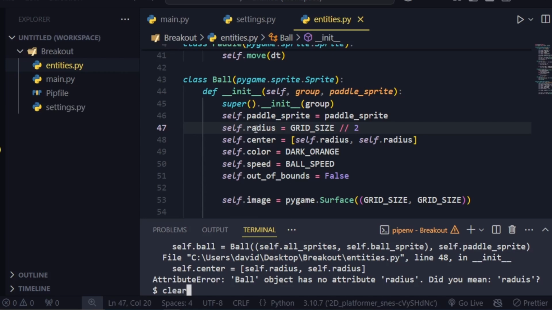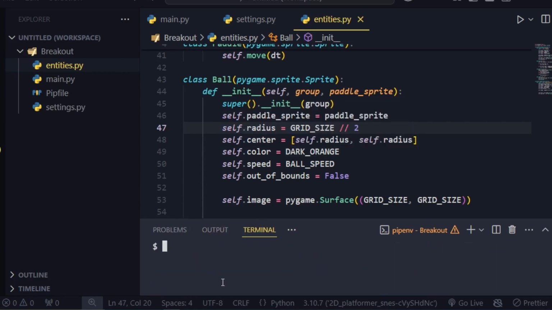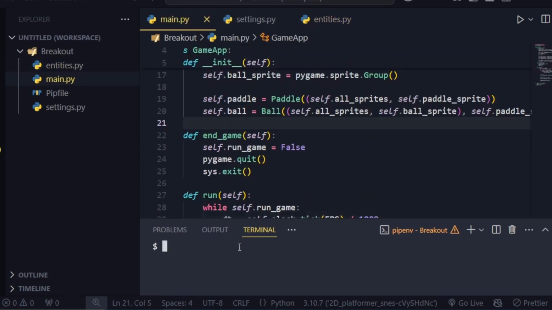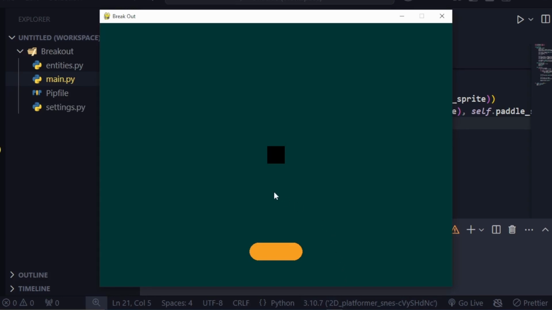So ensure that you've spelled self.radius properly. And this black square is our ball.